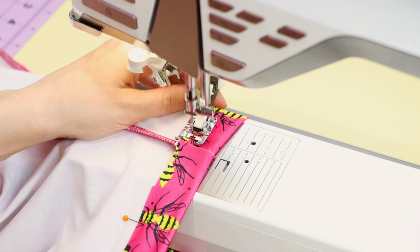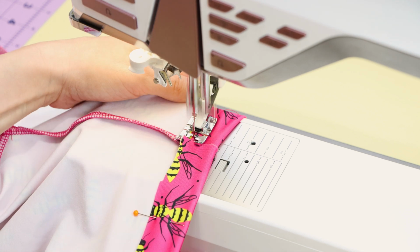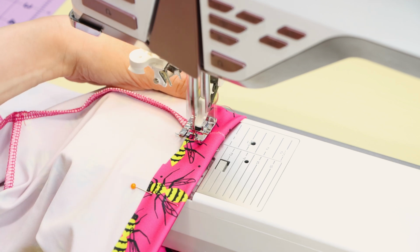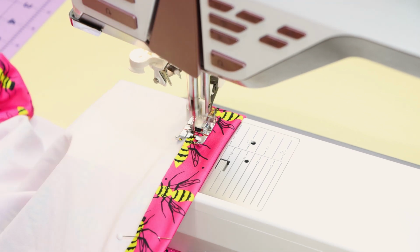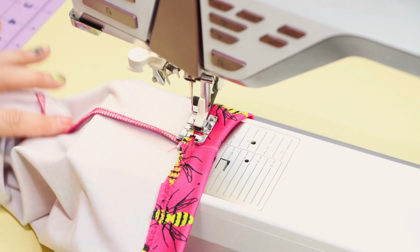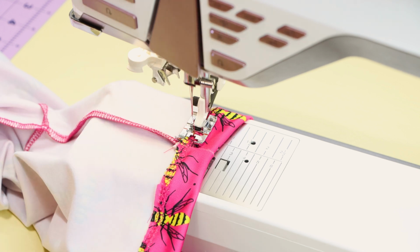I'm going to start by the seam and make sure I'm placing my stitch right on the edge of the fabric like I did the pocket. I get back to where I started, I'm going to backstitch and cut. And now I'm going to do the same thing to the other leg opening.